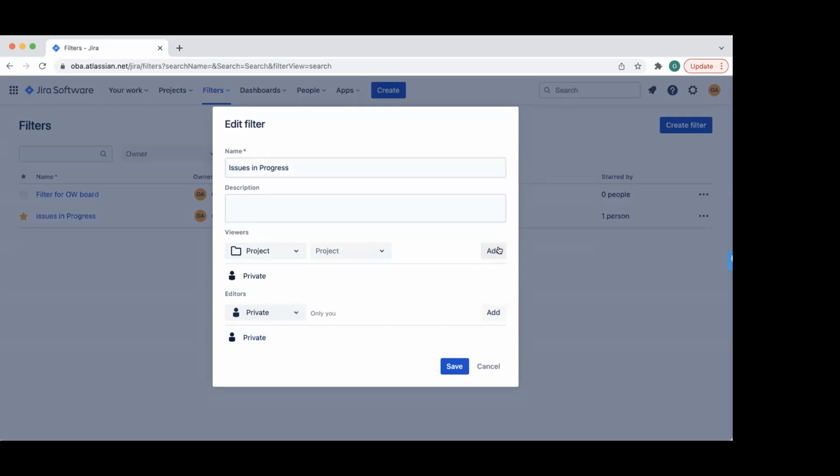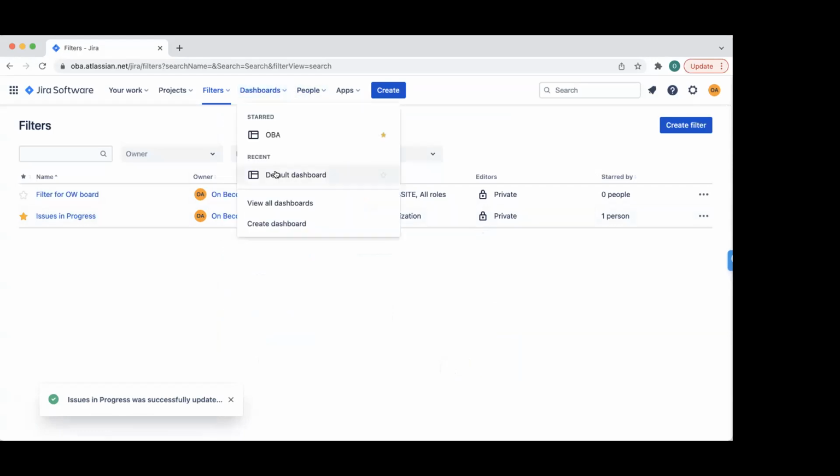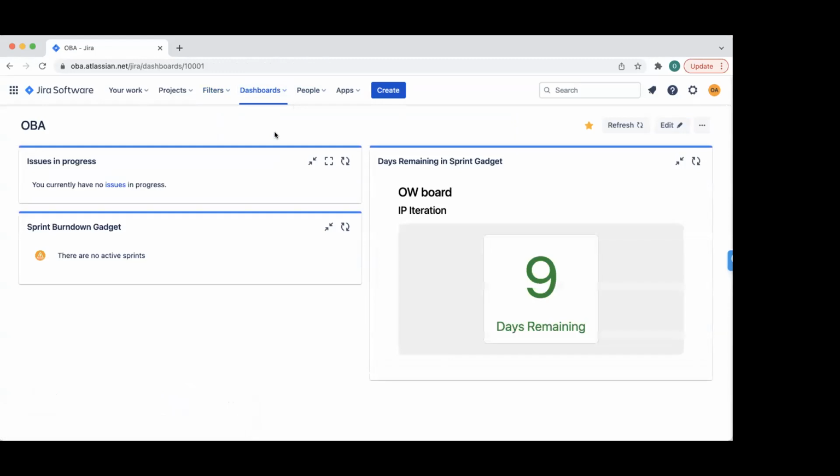Oh, I'm supposed to click on add. I'm not a Jira expert at all. Okay, editors is private, so maybe nobody else, but anybody in the organization can view it. Let me see now if it shows up here. It didn't show up.